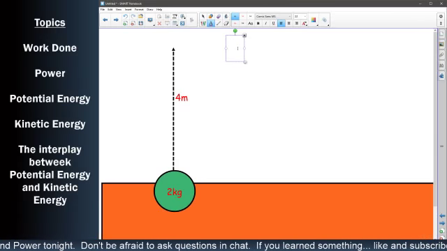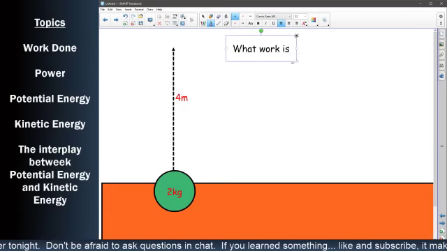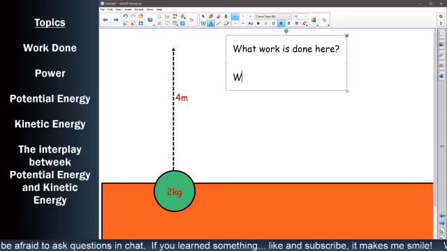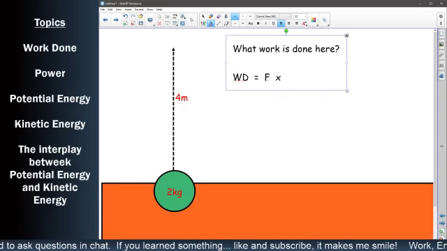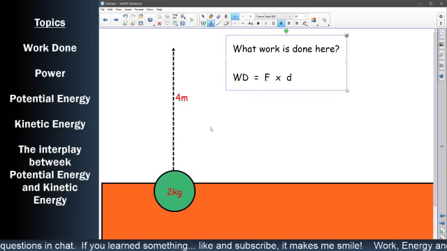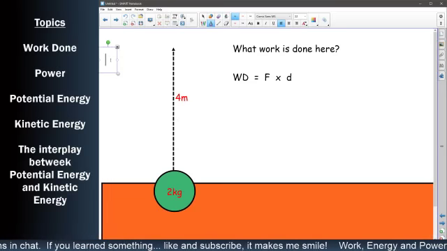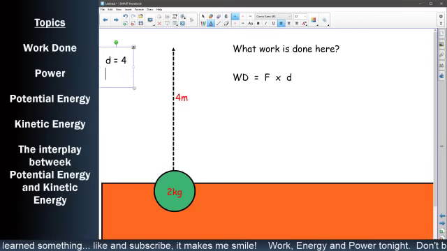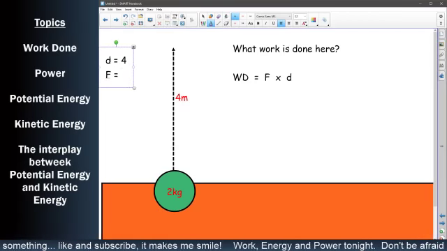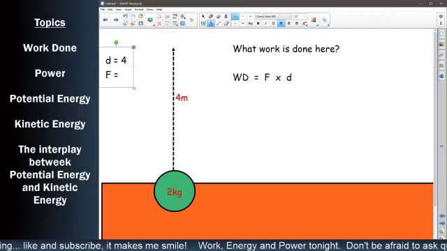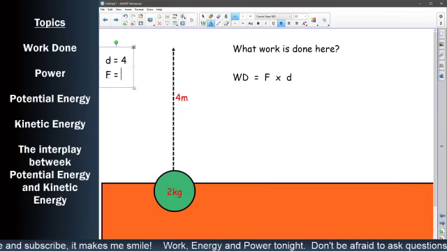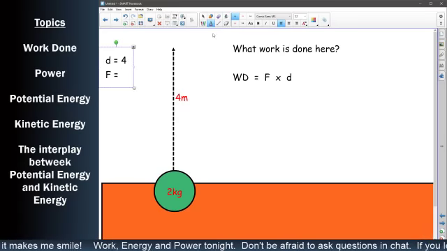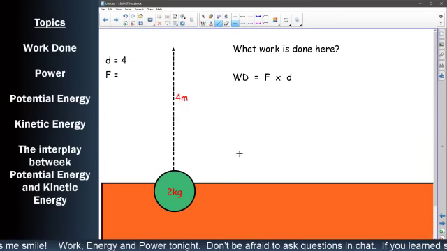So we're going to have to pull in a little bit of extra information here. My question here is, what work is done here? Alright, so we want work done equals force multiplied by distance. And then over at the side of the page, I'll have a little doodle. I know that's my equation. I know this is a calculation based equation. So I know the distance is equal to 4 meters. The force that I'm going to need to pull it up with is a little bit elusive at the moment. I don't have a force on this diagram. I have a mass certainly of 2 kilograms, but I don't have a force. So I need to have a little think about what's going on over here.